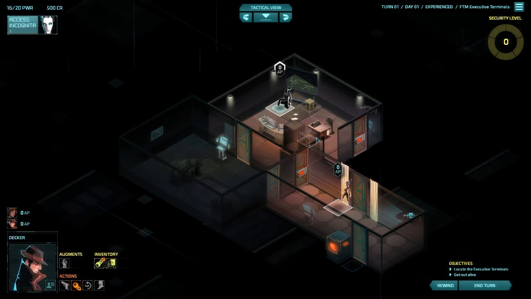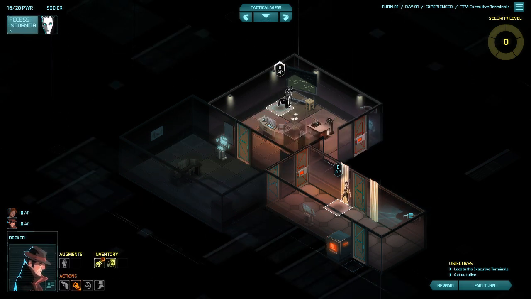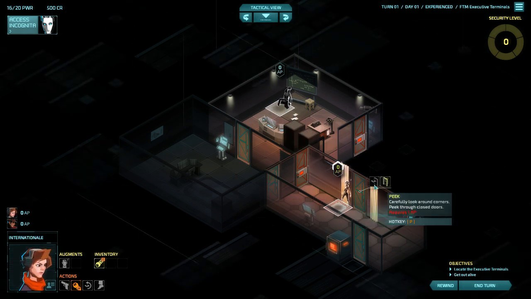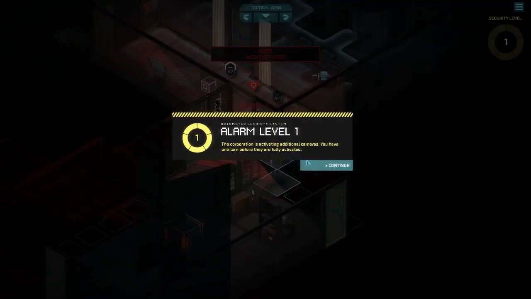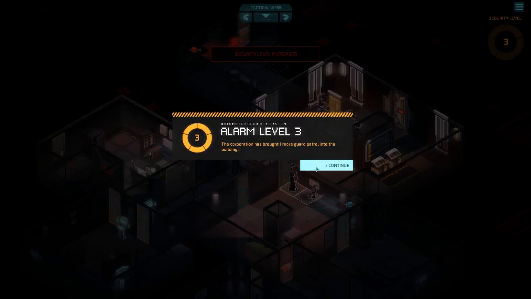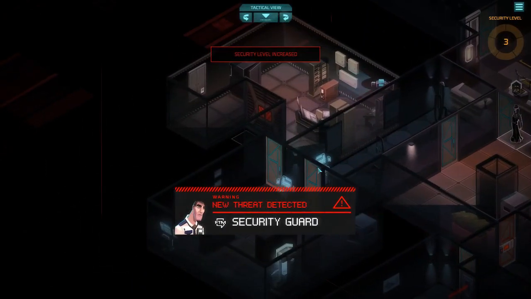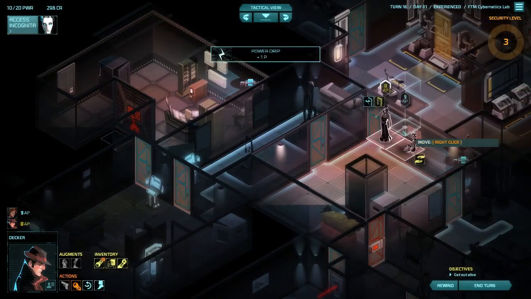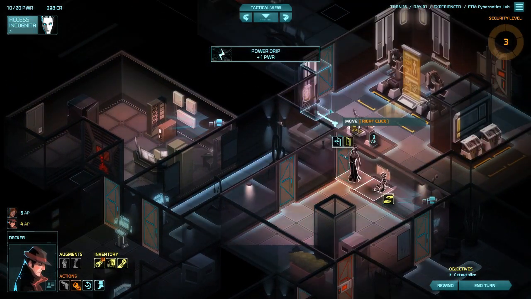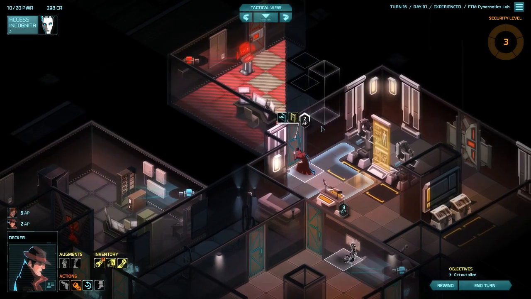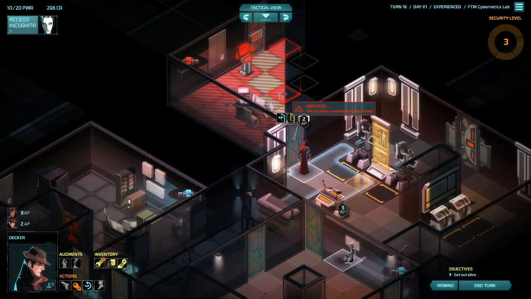Once these 5 sub-levels are filled, the security level is increased, and a new security measure is implemented. These start off quite tame, such as some additional cameras. But as time goes on, security gets tighter and tighter. The security level system is constantly applying pressure to the player, forcing them to make some tough decisions between grabbing some more resources or getting out of there before the security is raised.